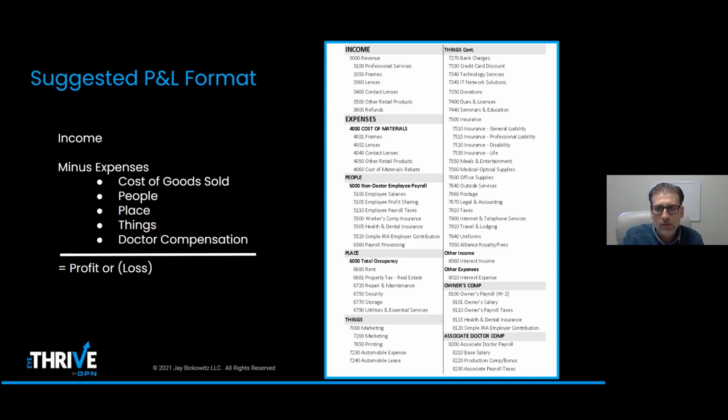You don't have to get this sophisticated with it. You can make it even more simplified. You can add categories. But this is how we do it in my practice, which really helps us make a lot more sense of the P&L report. And I love this as a template, and I kind of giggle a little bit because, yes, you and I have probably seen more P&Ls than we could ever keep count of.